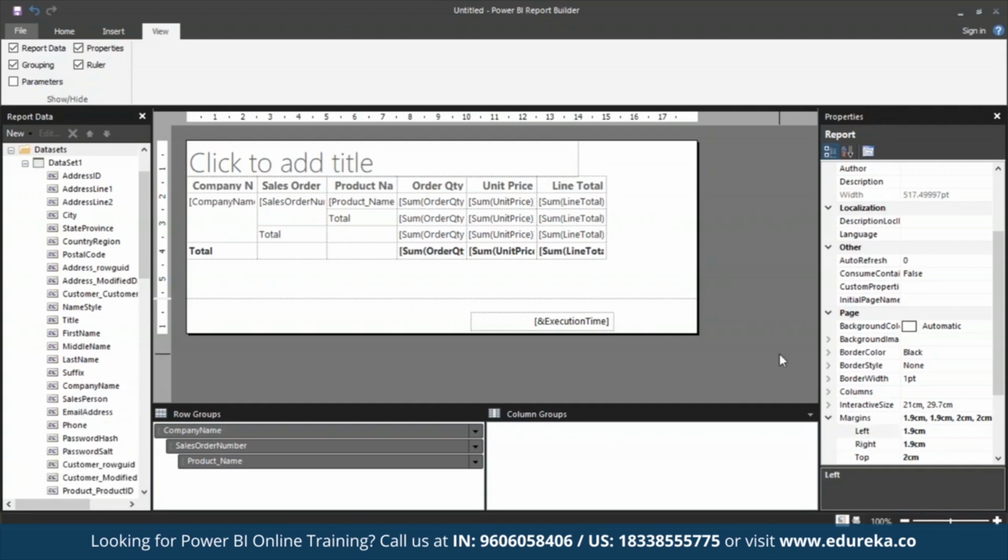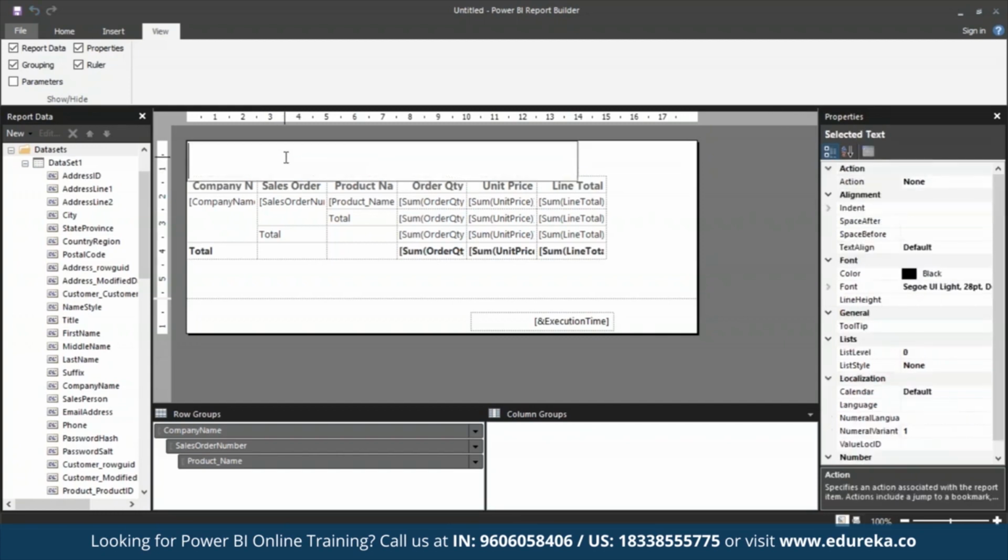All right, then we're going to go ahead and add a report title. Here it already gives us the option called Click to add title at the top of the page. Let's name it Sales by Company. Also going to center it. On the right, you can see the alignment, font, and so on.